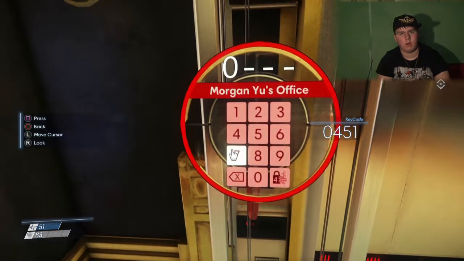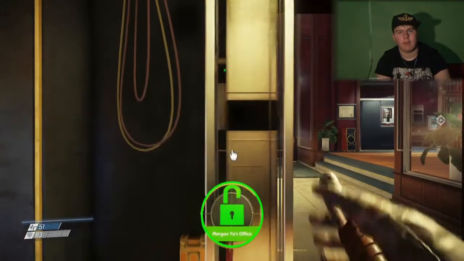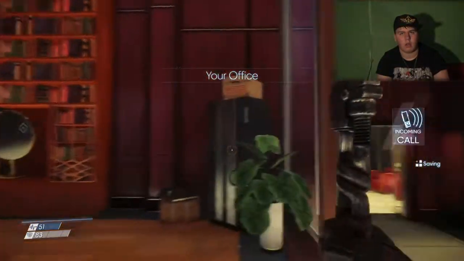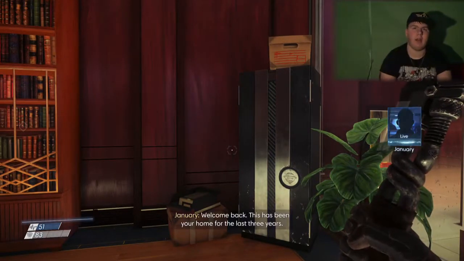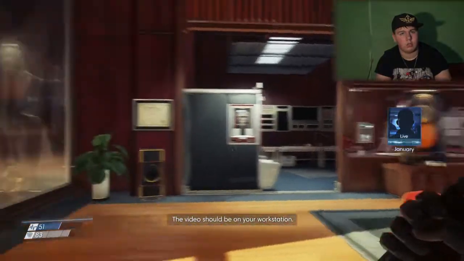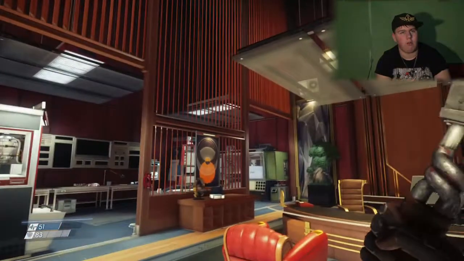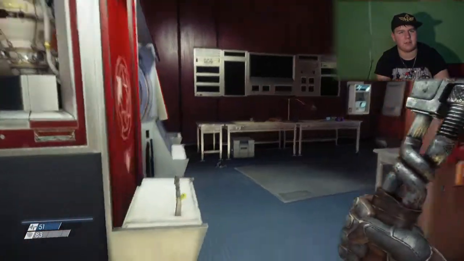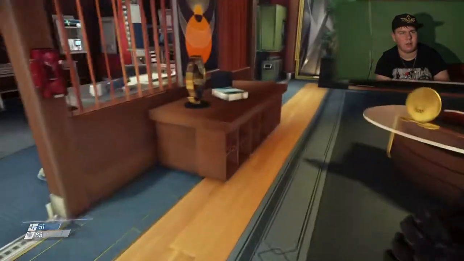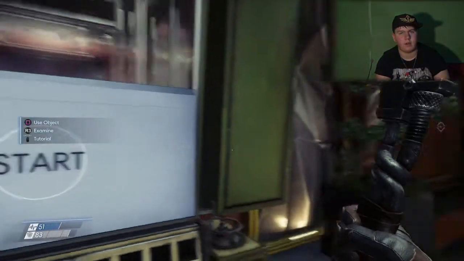So if we go 4, 0, 4, 5, 1. Wait, yay! Oh, it's just welcome back. This has been your home for the last 3 years. The video should be on your workstation. This is my office? Holy crap, I have a kick-ass office in Recycler. What the hell? Recycler and Fabricator.